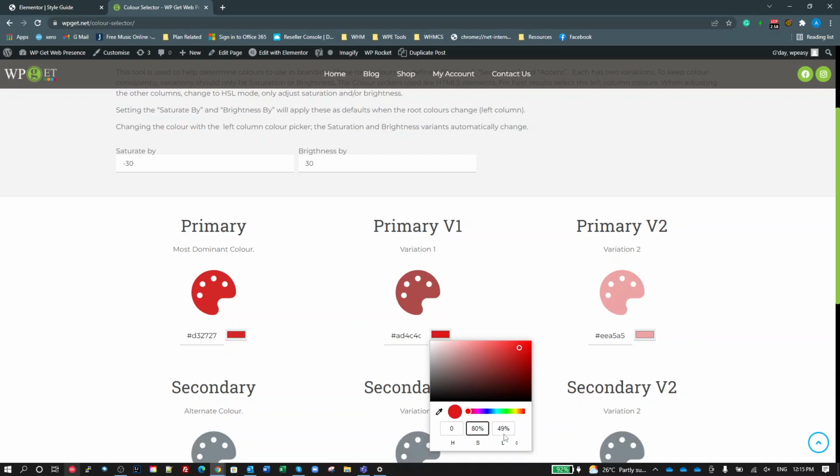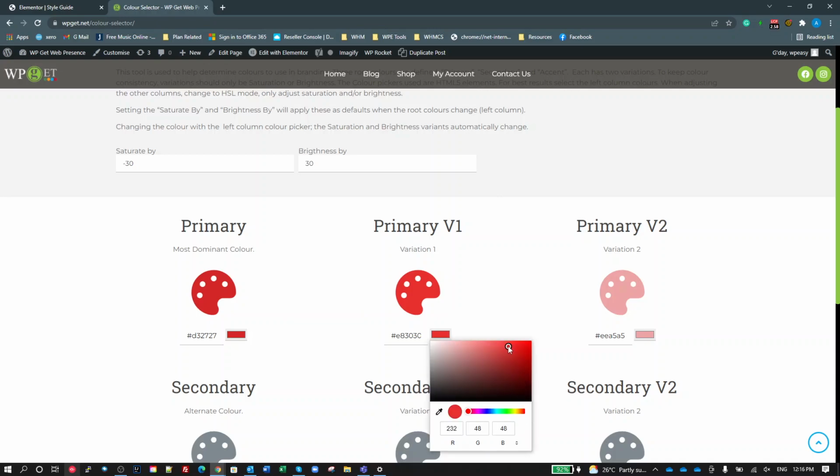And let's say the lightness on that, we want to bring the lightness up. So let's make that, say, 55%. That's a bit of a different variation. Click away from there, and that's changed the variation. Not much different to that, but that's the kind of thinking that you look at.